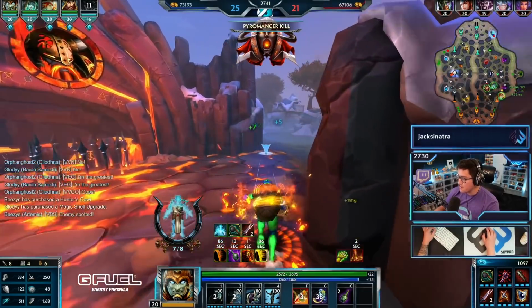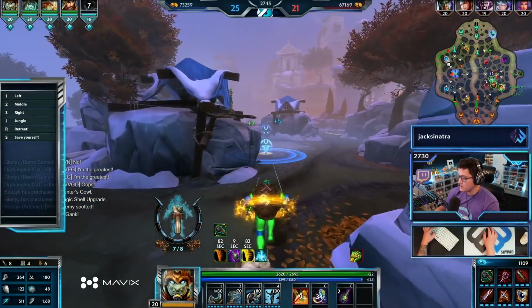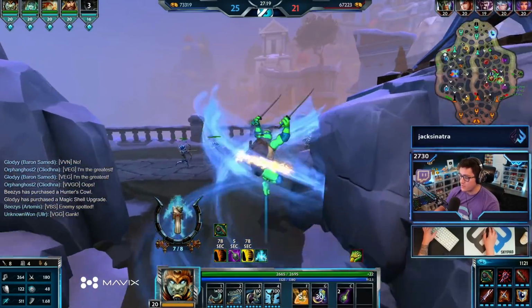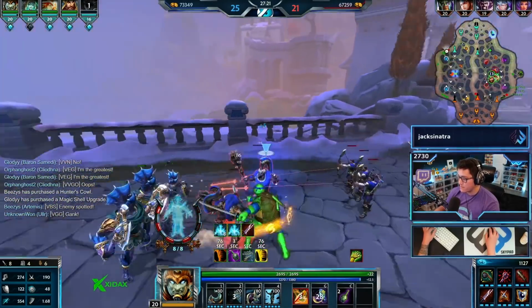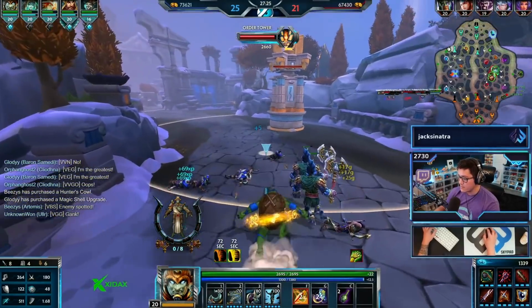Got that for free. I am not gonna gank. That is a bad gank. They might die for this. I'm gonna be honest with you. They saw me doing pyro. They hear me doing pyro. Them calling for that fight is so stupid. I hope it works out, but it's 3v5. Like, our Baron's not even alive right now.